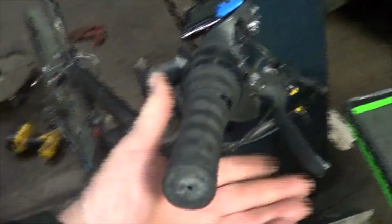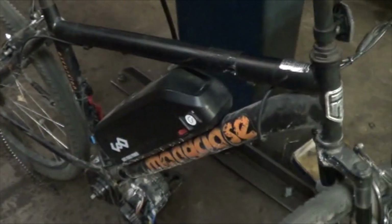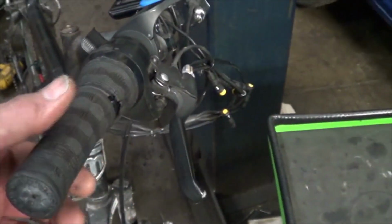A few days prior to it, it showed some symptoms, like it would just stop working, but then a moment later it would start working again. If you understand the way these things work, they power off the motor when you pull on the brakes. They have a little wire there that senses when you step on the brakes, because they don't want the motor powering while you're braking. That's a safety thing. So I thought it might be the brakes sticking on, and a couple times it almost seemed like I'd flick this and it would start working.